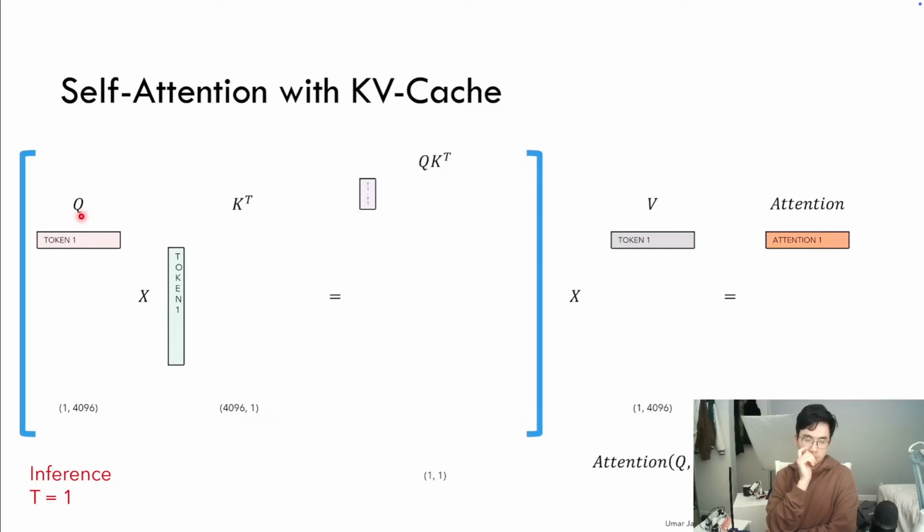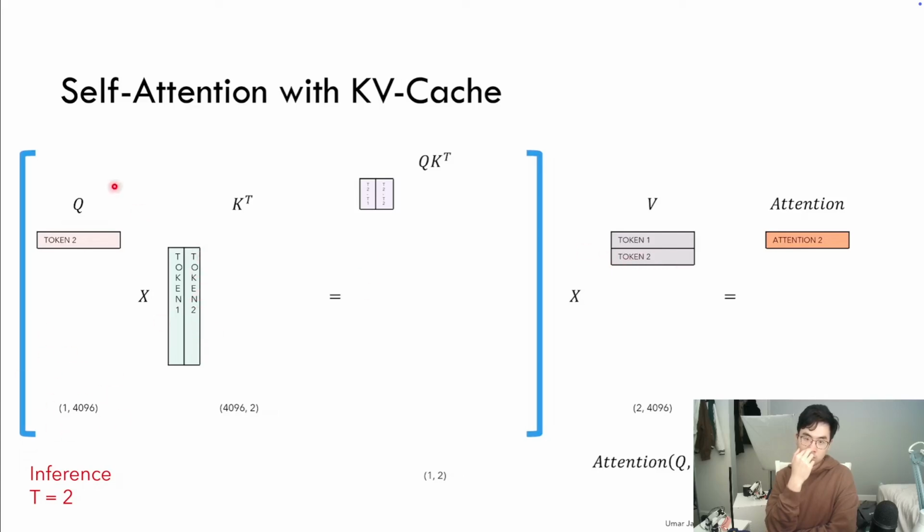So at the beginning, we don't have any output from the previous step, so we only use the first token. So the time step one of the inference is the same as without the cache. We have the token one with itself, we produce a 1 by 1 matrix, multiplied with one token, and we produce one attention. However, at the time step two, we don't append to the previous query. We just replace the previous token with the new token we have here. However, we keep the cache of the keys, so we keep the previous token in the keys, and we append the last output to the keys here, and also to the values.